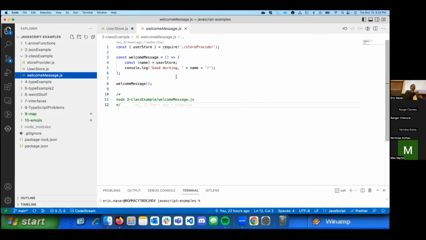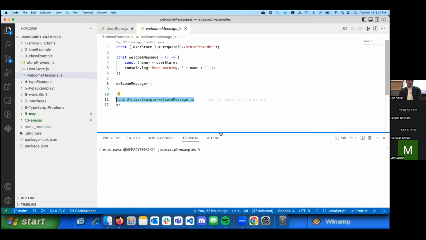So it's almost like this data that we can import. In that sense, it's kind of like data in a global context, but not really. We can just import it, and it's super useful. This is a really dumbed down version of a task that I actually did at work. I just had to print a welcome message on the screen.